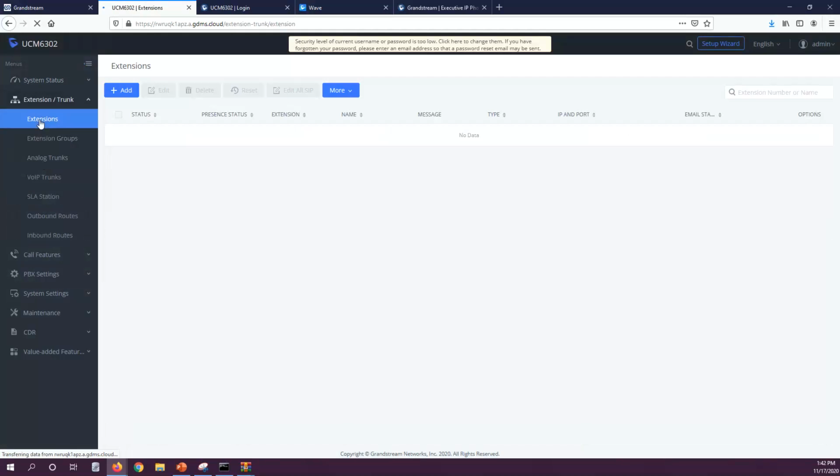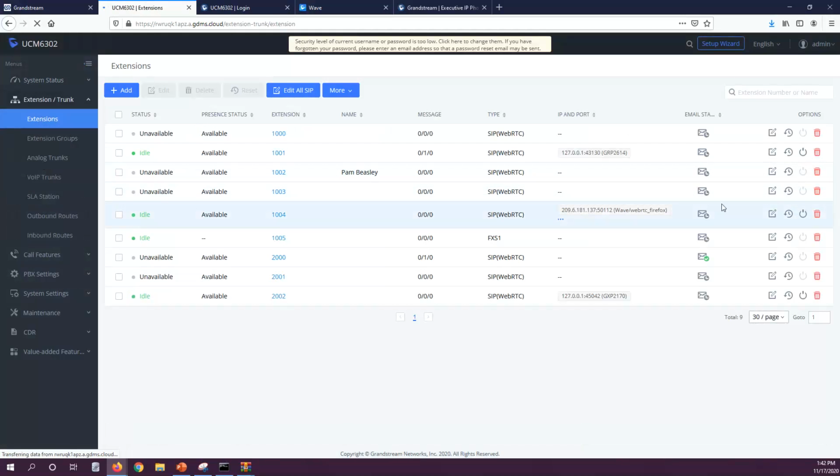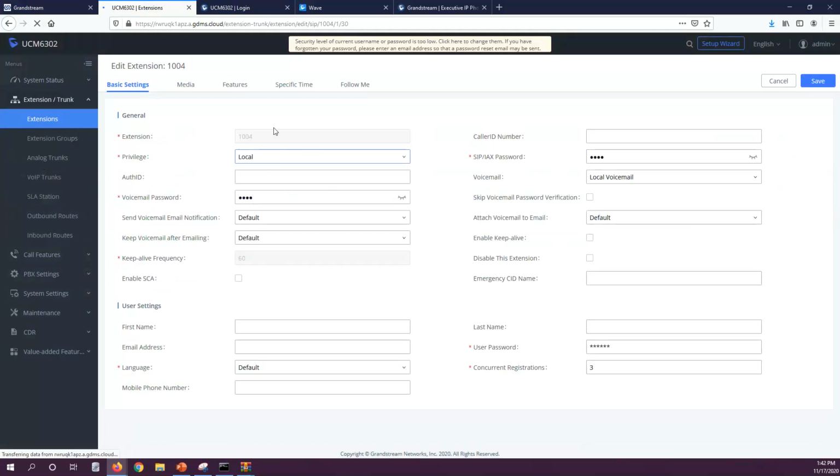Let's say, for example, I'm using extension 1004. If I would like to connect using the WebRTC application, for the username I type in the extension number, which is 1004, and then the password is whatever password I have here. I just need to copy and paste that information to log in to Wave.